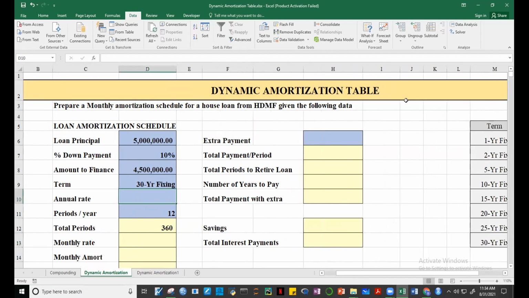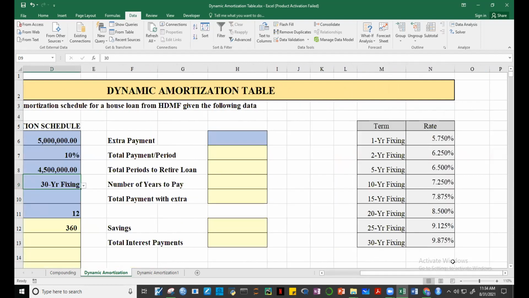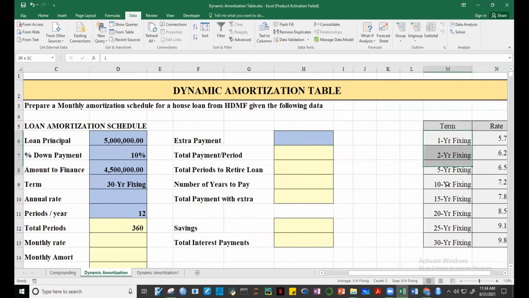Okay? So what formula do we use guys? Ano kaya ang formula natin? Para kung 30 years to, dapat ang i-generate niya 9.875. Okay, our values are here on the left side. Ang gusto natin, ang i-return niya na rates yung nasa right side. So our data is arranged vertically like this.